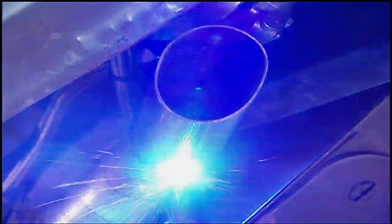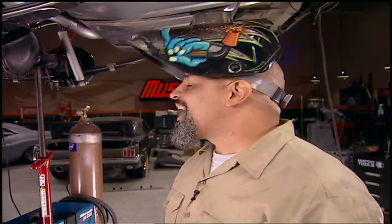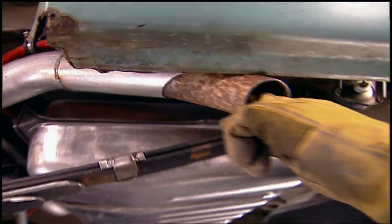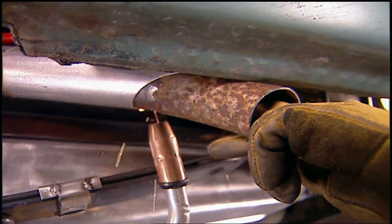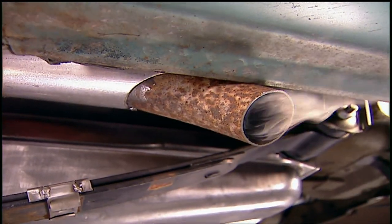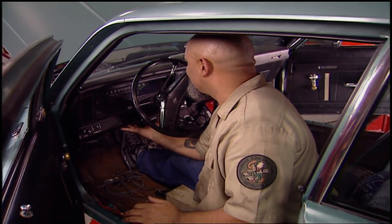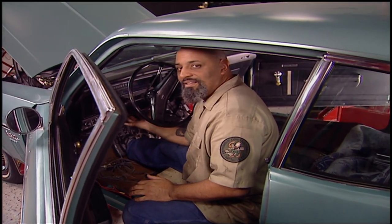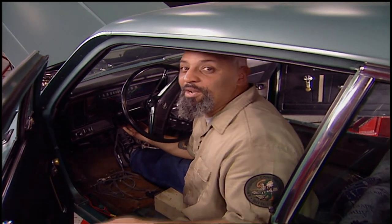I'm taking extra care to keep these pipes close to the body, because we don't want anybody to see the bigger exhaust. I've got one more thing to fool that unsuspecting victim — a little bit of street camouflage. We did a lot of stuff this week, but this is by far the coolest. Next week we're going to button this baby up and then we're going to see what trouble we can get into. Later!